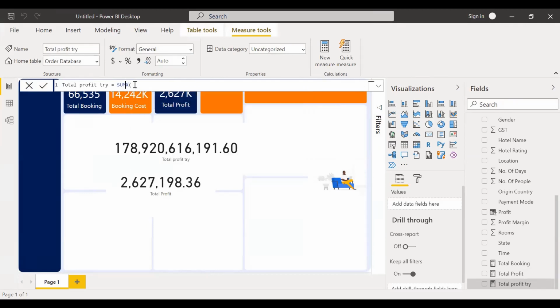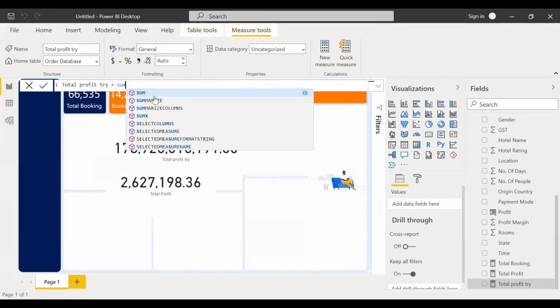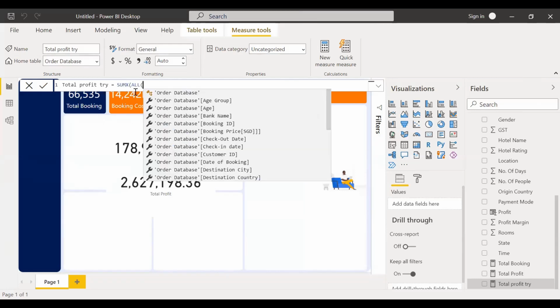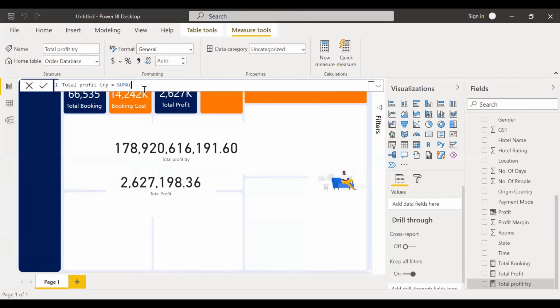Now let's read the explanation for SUMX. The screen tip is not coming, but no problem. Let's select SUMX. So what does it do?